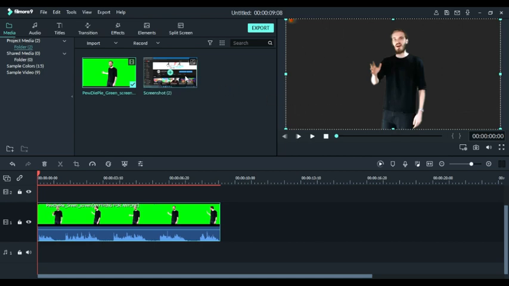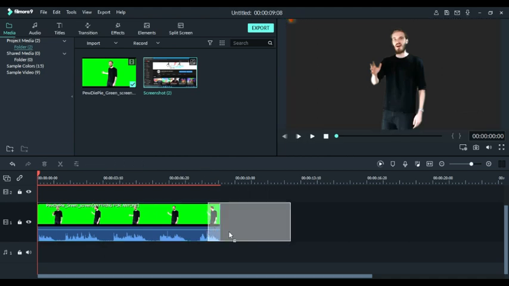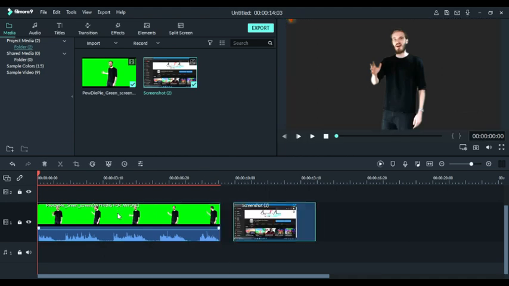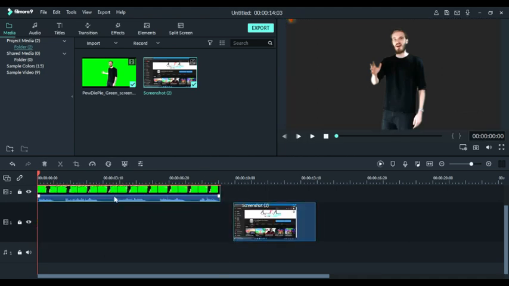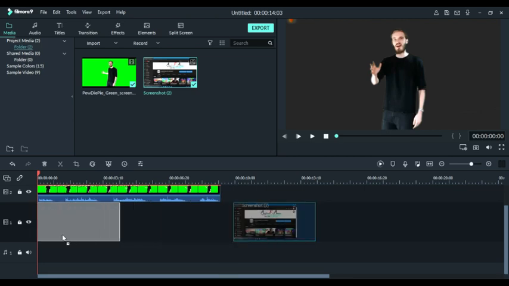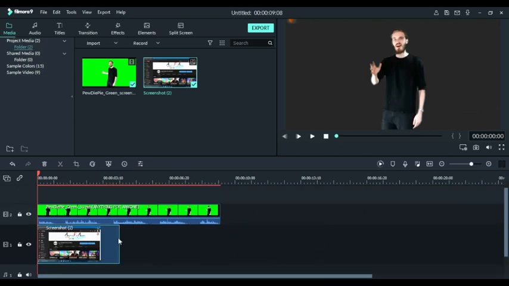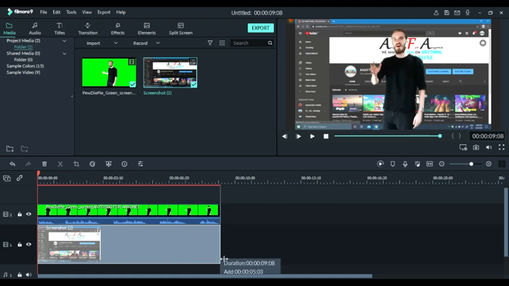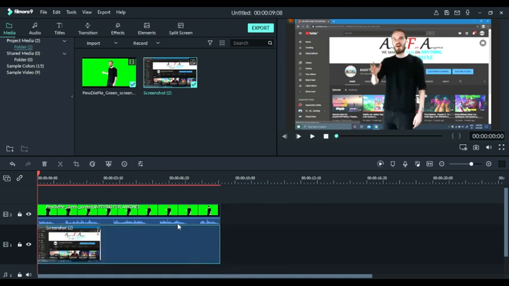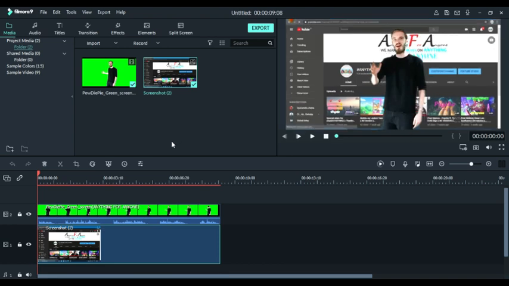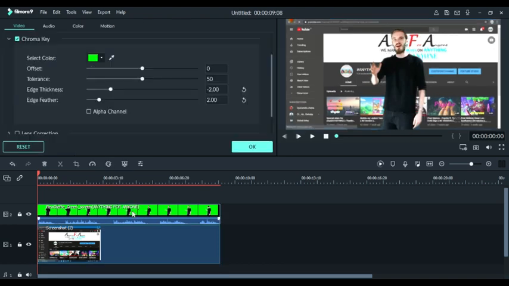Now bring your screenshot on the timeline. Put the green screen video up and below it put the screenshot. Adjust the duration. After that, open chroma key once more and adjust the settings.